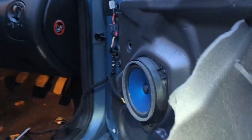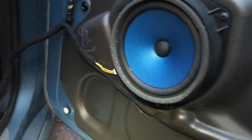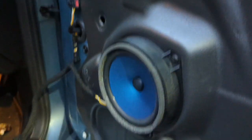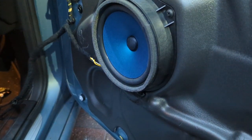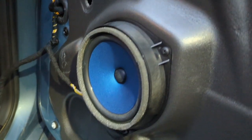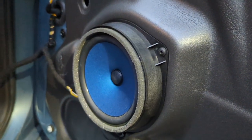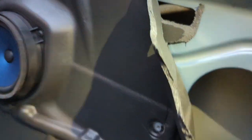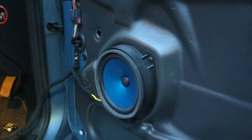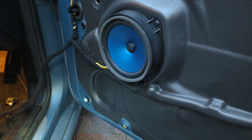While I'm also here, anybody who's looking, those speakers, probably like 13 centimeter are they? I don't know, but there is not a lot of depth behind that thing. Obviously the window's gotta come down behind that as well. So if you were to want to fit different speakers, you might need to make sure you get your depths right on those. I've had to fit shallow fit speakers to a car before. But they actually look all right, the cones look okay. I don't have a problem with the sound quality in this one. I have just a bit of lack of bass.